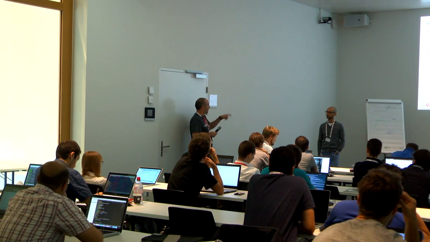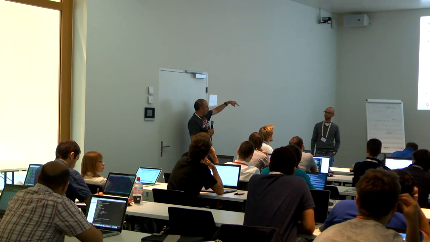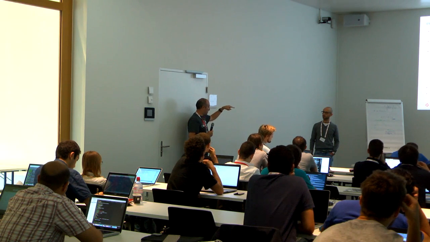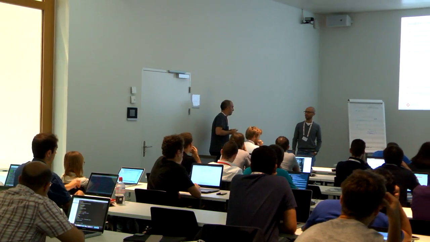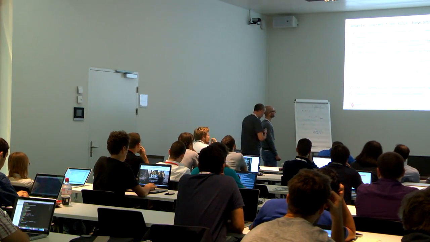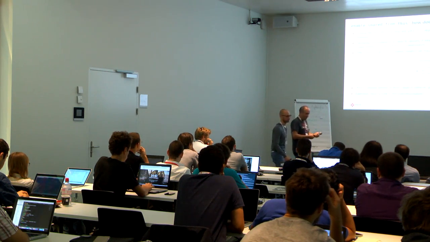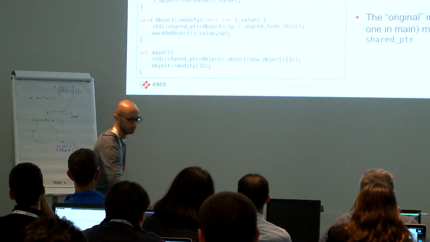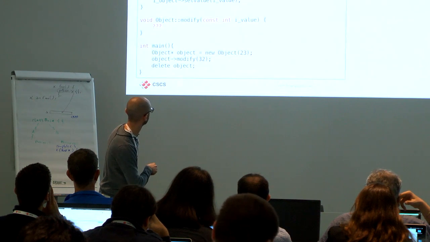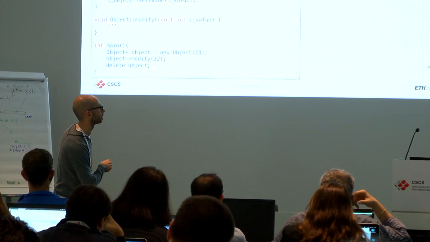My question is about the new main that you use for the shared pointers. Do you have to do it, or can you just skip the main with the new statement? Can you repeat the question? If you go back to the previous slide. Here now the main is different than before. Before you had the new, now you're doing the shared pointer. Is it something you have to do? What you mean is, what if I try to keep this line, keep the same main?